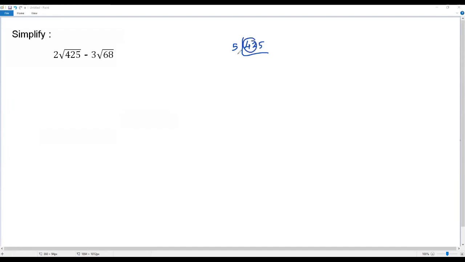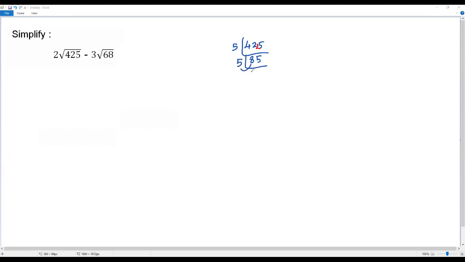When I divide 42 by 5, I am getting 8. That is 8 times 5 is 40. And we have 2 left in 42 that can be taken along with the next digit 5. So when I take the 2 along with the next digit 5, it will become 25. We know that 5 goes into 25 5 times. Again, we get a number which ends with the digit 5. So we can divide it by 5.